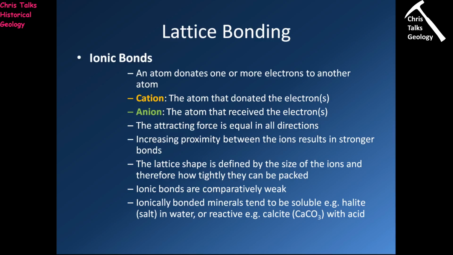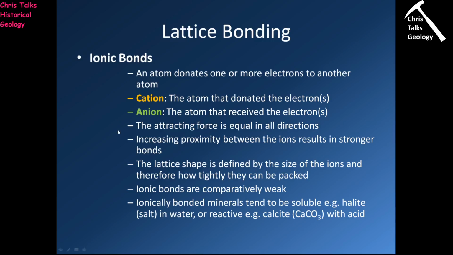And so obviously what that means is you end up with one atom that has a positive charge because it's gotten rid of some of its negative charge in the form of the electrons, and you have another atom which has gained a negative charge, so it has more negative charge than it did. So you'll have one atom that's now positive, one atom that's now negative, and obviously positive and negative will begin to attract each other, and the attraction between the two is going to be your bond.